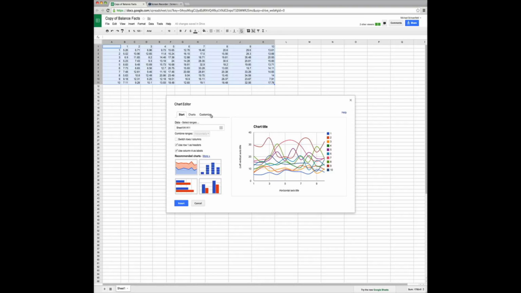So let's talk about how to customize and take our chart title and change that. So let's go to the Customize tab, chart title, intra workout times. To edit our axes, we scroll down, horizontal axis title, we want it to be set number of sets.